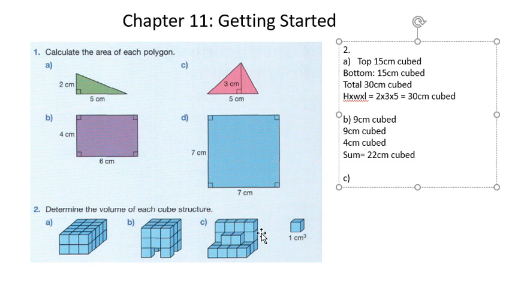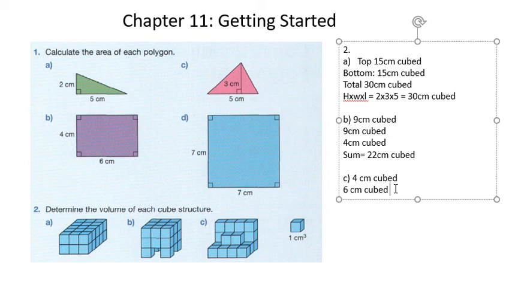And let's look at letter C now. On the very top row, the very top layer, I only have one row at the very back, and that's 4 at the very back. In my second or middle row from the top, I have 2 here in the middle, and I'm going to make an inference saying that there are 4 in the back. Those 4 in the back, they would be holding up these 4. So I'm making an inference, and that would be 2 here, 4 in the back, and that's 6. So we have 6 centimeters cubed.